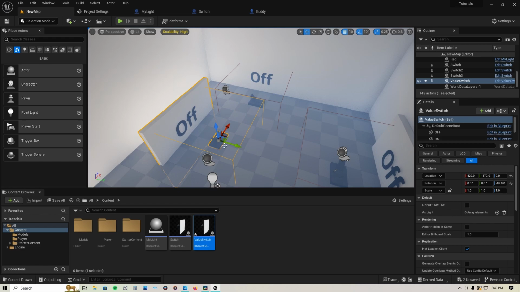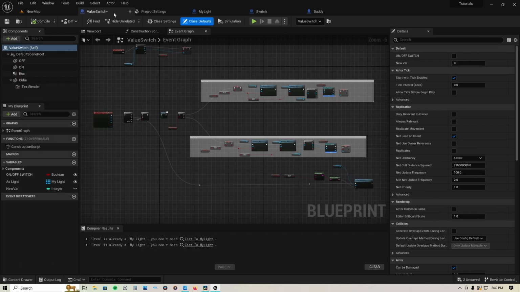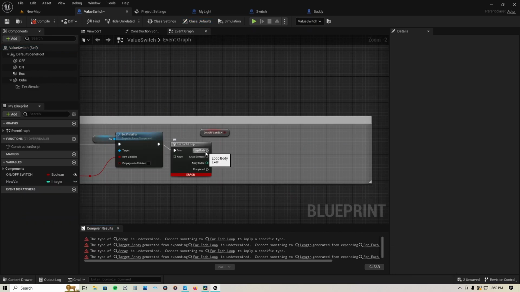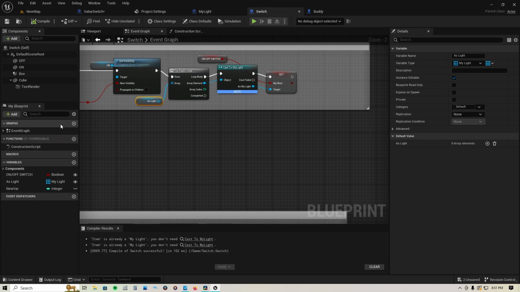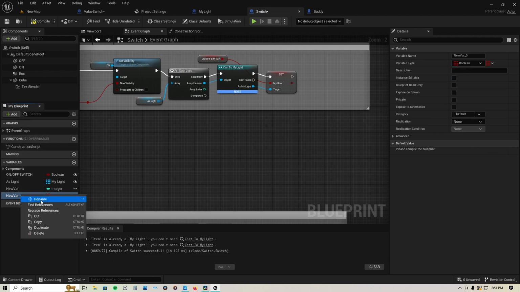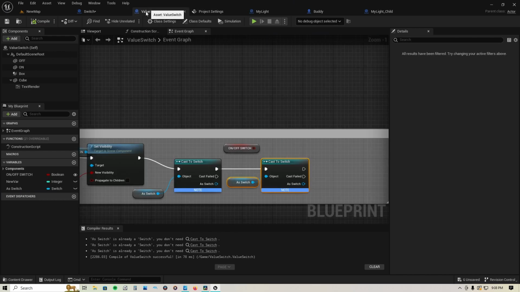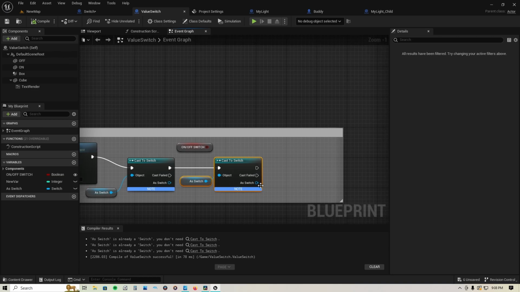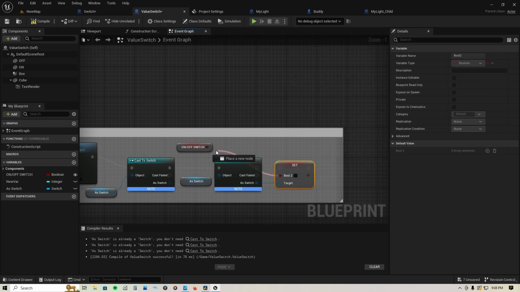So essentially, this will be set up like this. And instead of actually linking to the light, we will cast a switch instead. And then we'll set this secondary variable, which we haven't yet created, which we'll call, I guess, bool2. So boolean 2, right here, is essentially going to be something that communicates with the value switch. Okay, so this is the on and off switch, and what I want to do is set the boolean 2 right here according to this thing.